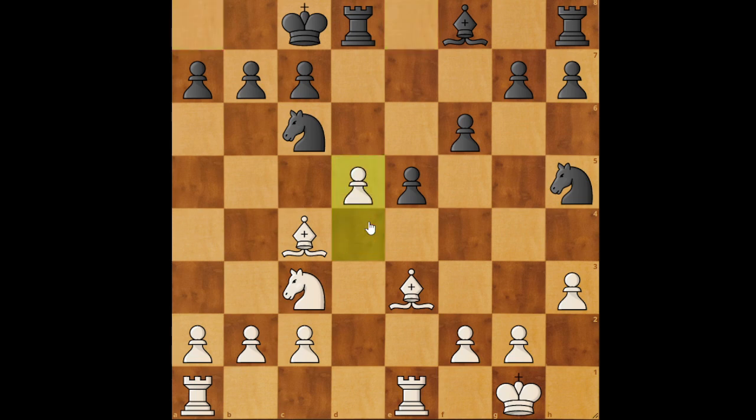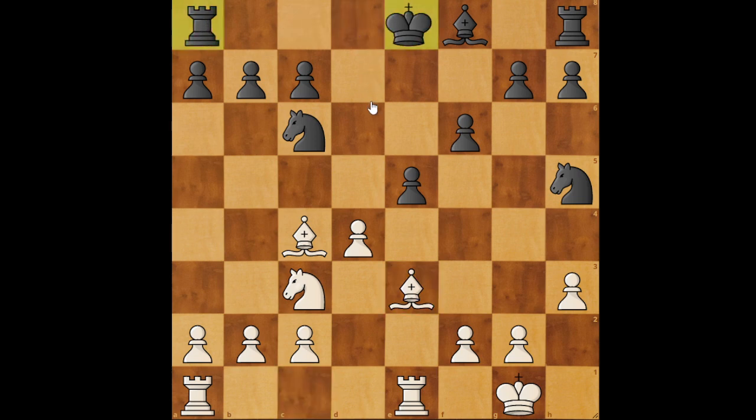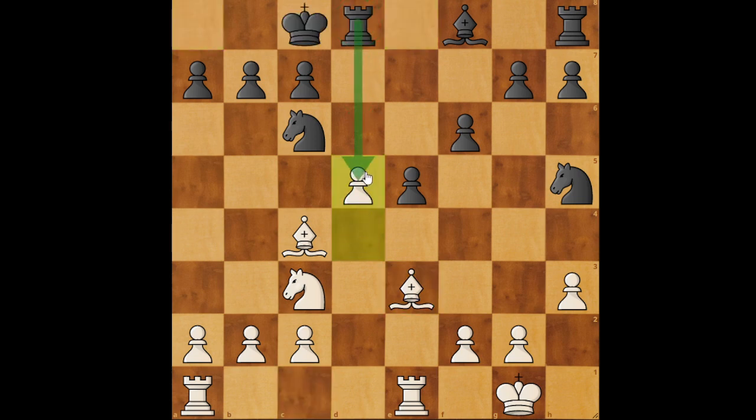However, d5. This is one of the reasons why this works in this position, because now that can't be taken by the rook. So now it's slightly less of a target, and this pawn can't attack it because it's blocked by the knight. So the knight has to run away. Where does the knight go? Knight to b4.